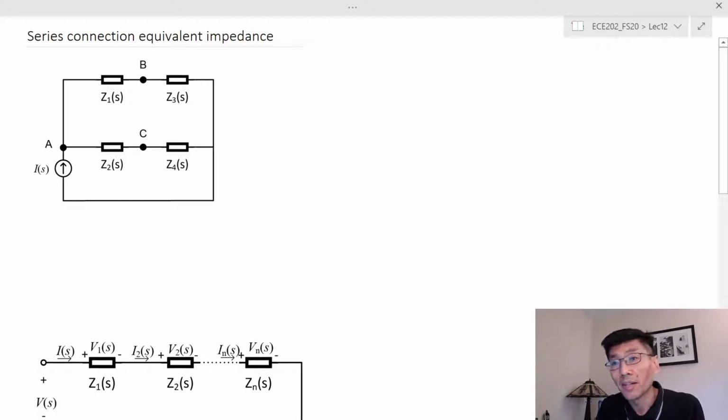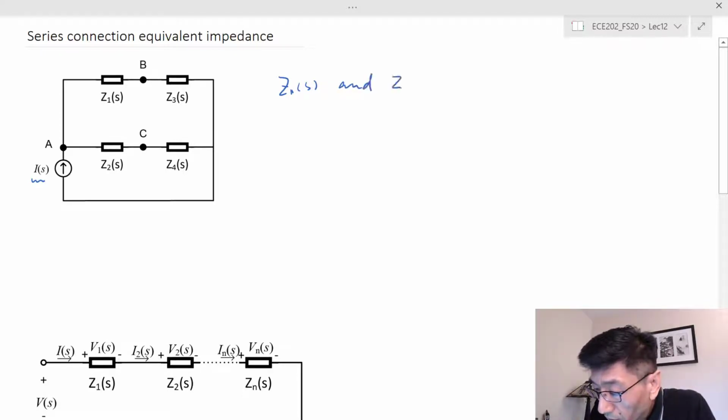If 2 elements are connected in series, they share the same node without any third element sharing it. In this example, we did a similar one for the phasor case. The difference here is that the currents are in the S domain, meaning the Laplace transform of the time domain signals, and we use Z to denote the impedance, which is now a function of S instead of j omega. S is sigma plus j omega, the complex variable. We can see Z sub 1 S and Z sub 2 S share the node B without any additional elements, so they are connected in series.